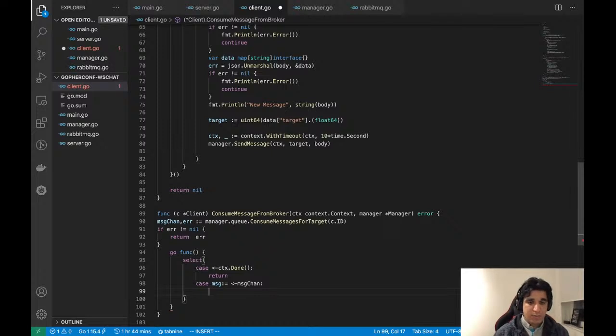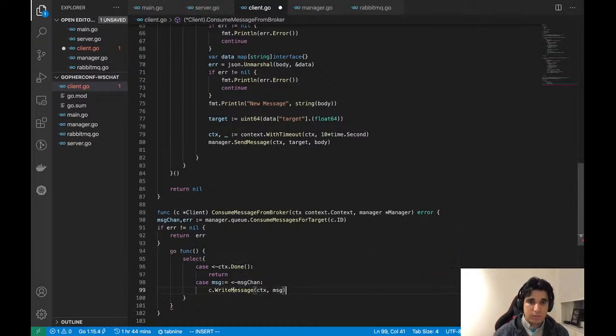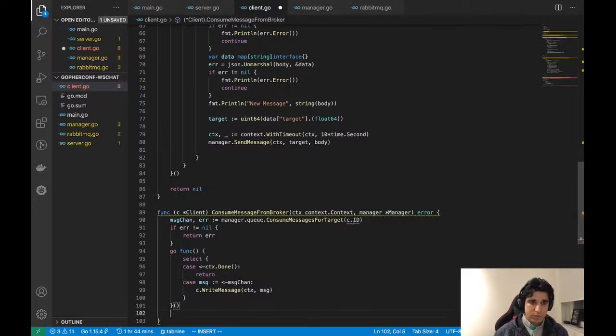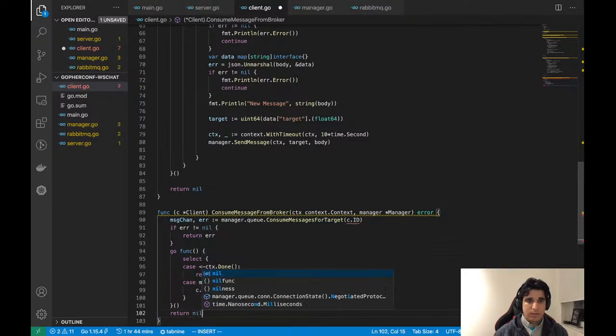So we have our message from the queue, and we basically have to just write it to the socket. Okay, write message. And we're going to use the context here and the message itself. Okay, so let's wrap this function and return nil.